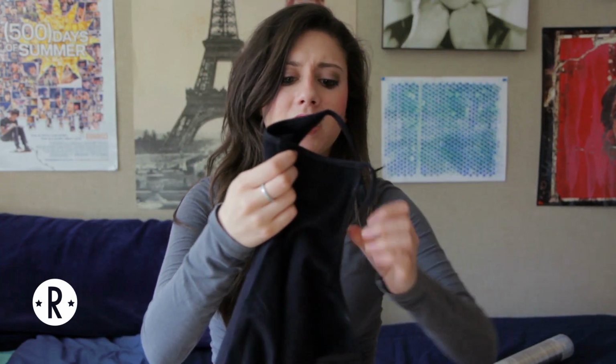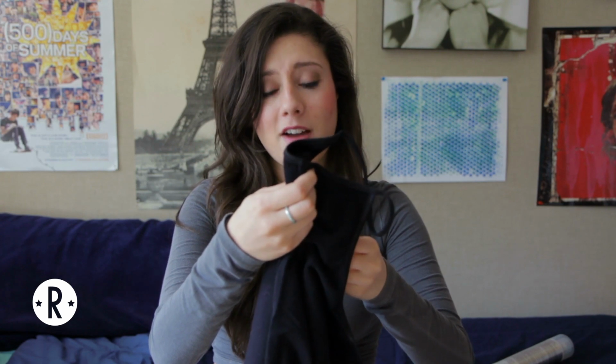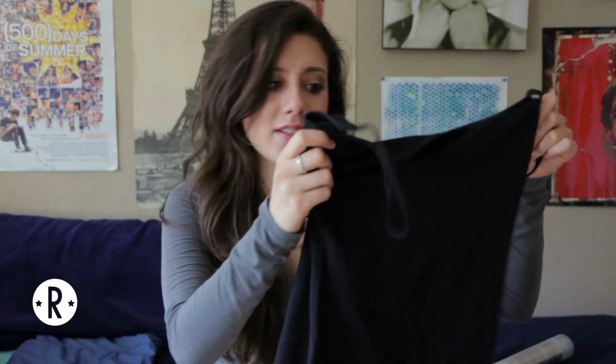They're super duper stretchy, and they're just really comfortable because they are 95% cotton and 5% spandex, and they're from Brass Plum, as I said. So I have a ton of them in black and white, and I just wear them under t-shirts or what have you. They're great to throw a jacket over, and they're just super comfortable, and I highly recommend them if you're looking for a good basic. What are these called? Tank top? Spaghetti strap tank top thing? These are my sort of go-to.